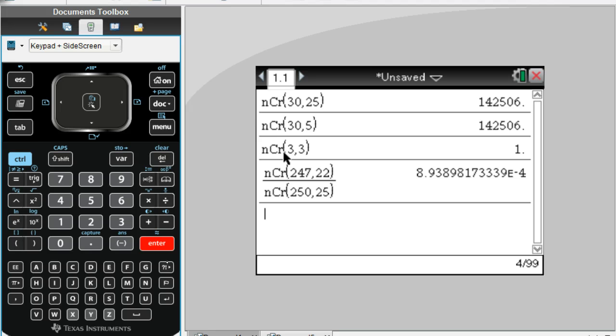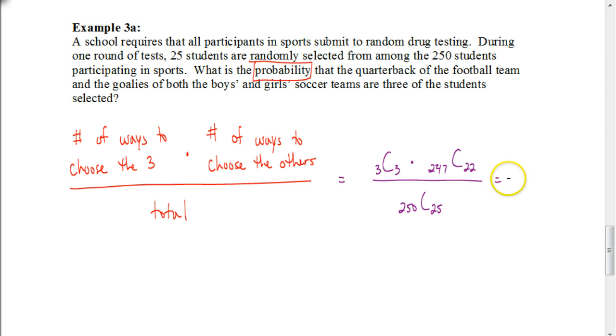So there's a couple of different ways that we could write our answer here. We could leave it in scientific notation as my calculator's done. This e negative 4 means it's times 10 to the negative 4th power. That'd be one way to write it. Or we could just write it as 0.0089. It's the same thing, just not in scientific notation. Or if you want to do it as a percent, we could say 0.089%. So any one of those 3 answers would be correct.